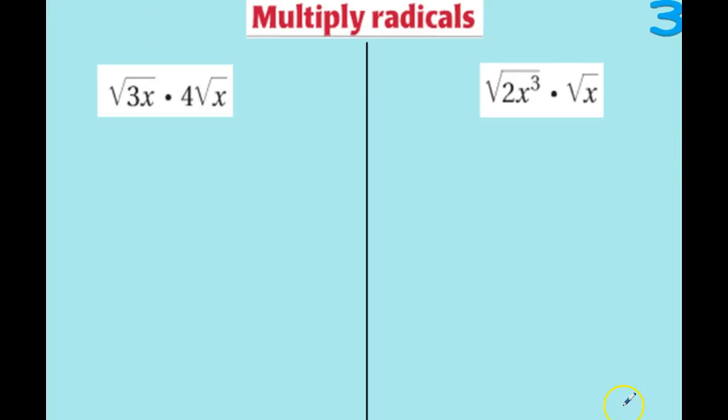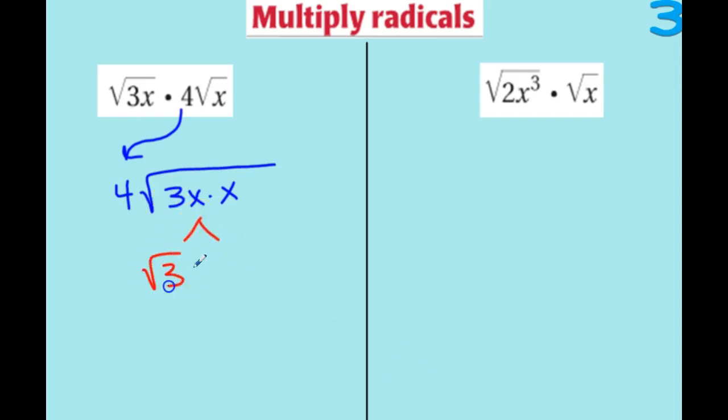Alright, now we're going to multiply some more radicals. Same thing, it's all multiplication. The 4 is out front though. The only things underneath the square roots are the 3x and this x. So this underneath the square root is really the square root of 3, and then we have 2 x's here, so we could write them each separately if we wanted to.